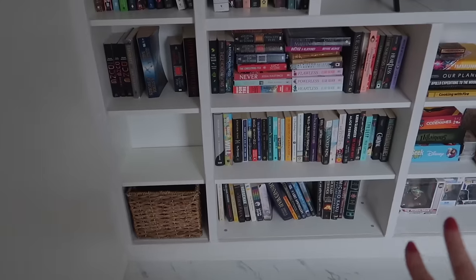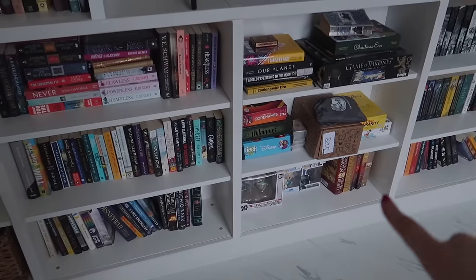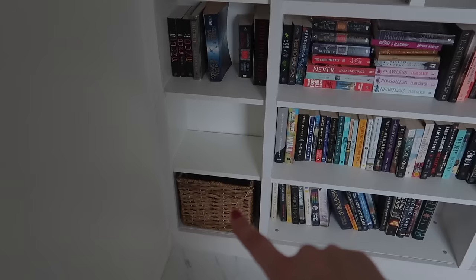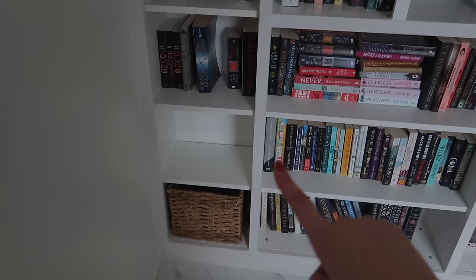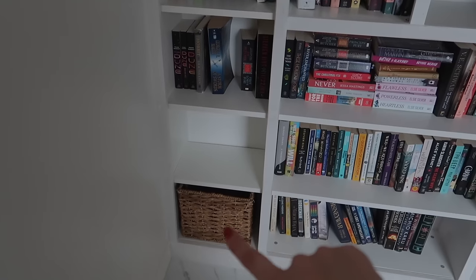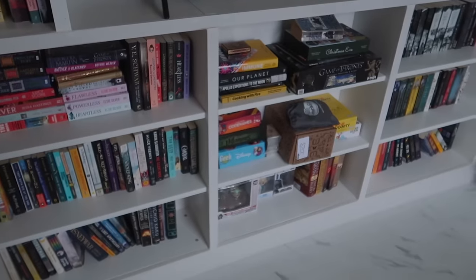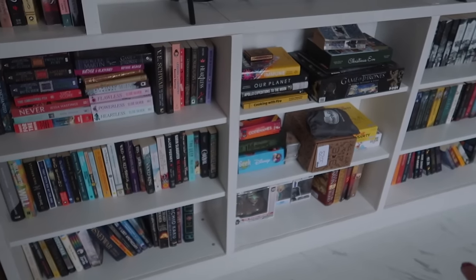And we're just trying to sort out right now where we're going to put certain things. So obviously, we have a lot of games, and we couldn't do a door if we did trim. I think my plan is going to be to take the two or three on each side and put bins in them like this, just to have some storage, and then this will be all books. I think that will be the best plan of attack.